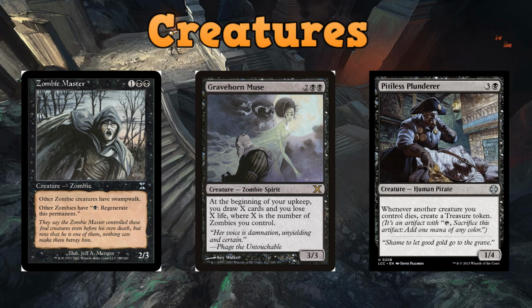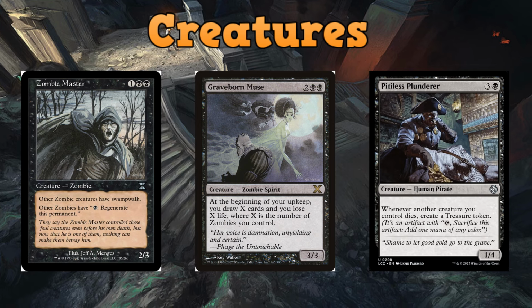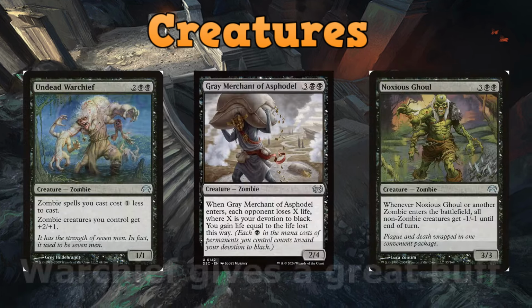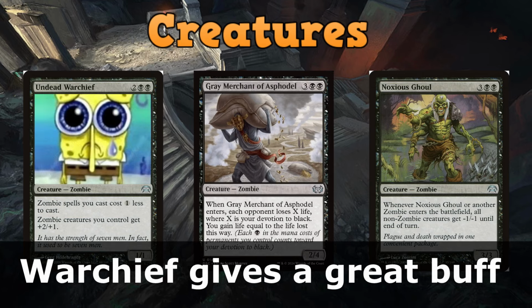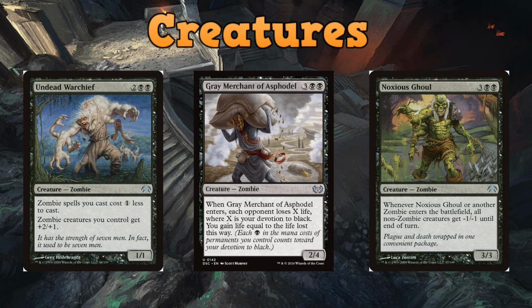Pitiless Plunderer is one of our only non-zombies that we're playing, but its ability to combo off with other cards is just way too good to pass up on. Grey Merchant of Asphodel is here to help keep us alive, as we do have a lot of cards that drain our life total. Plus, we can go infinite with this card and drain the table if needed.